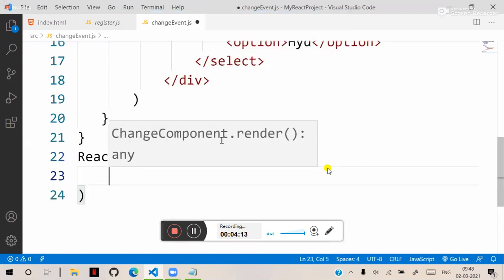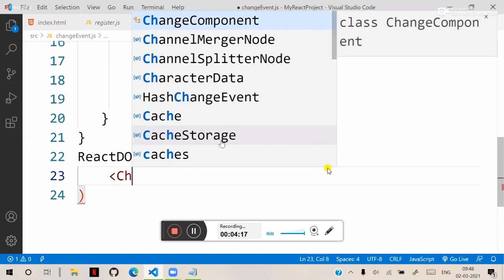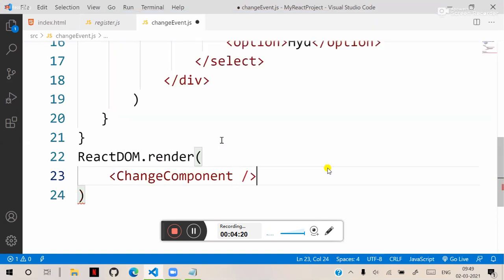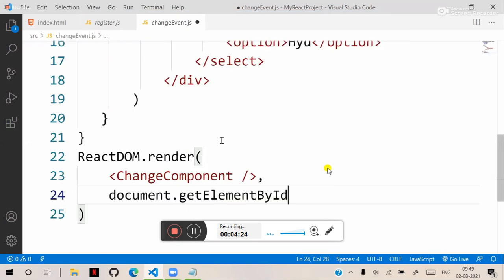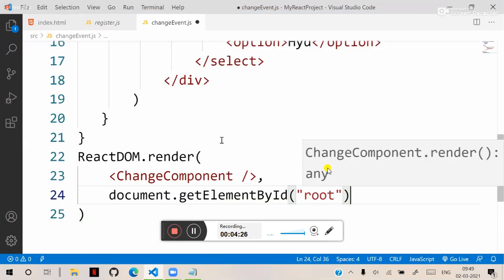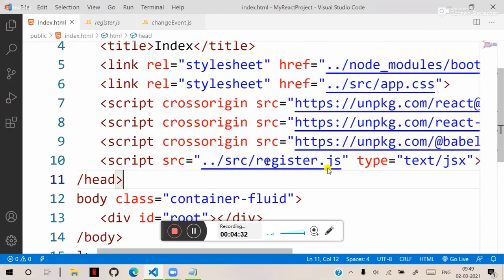It should render that element called ChangeComponent, and document.getElementById into the root. Okay. We will link this in our index page, changeevent.js. Okay. Let's run this initially and see.